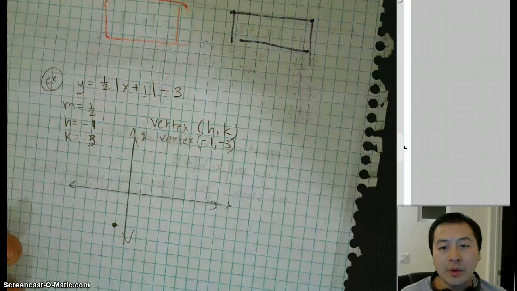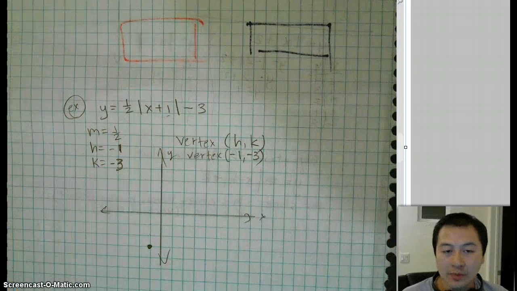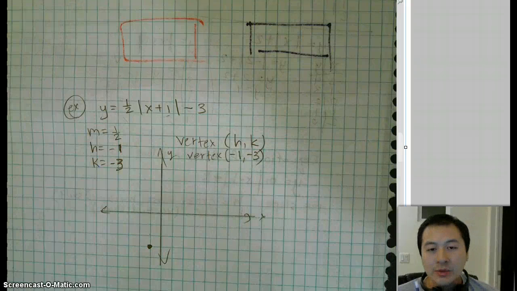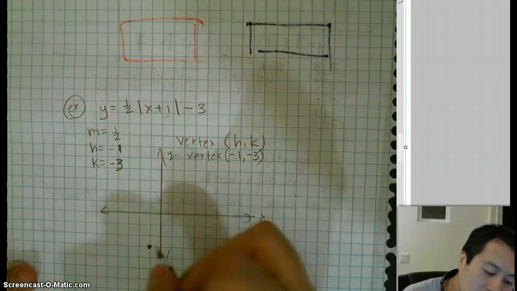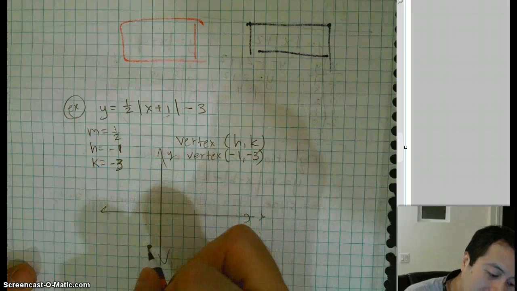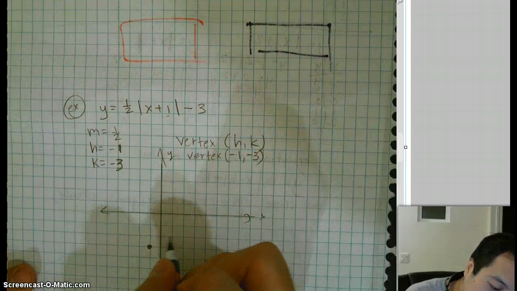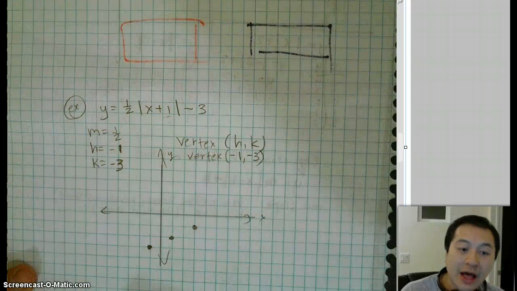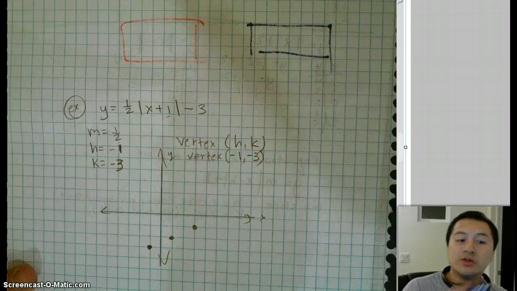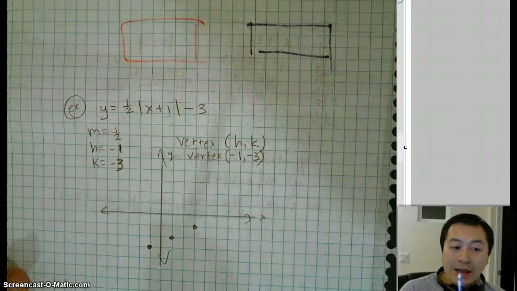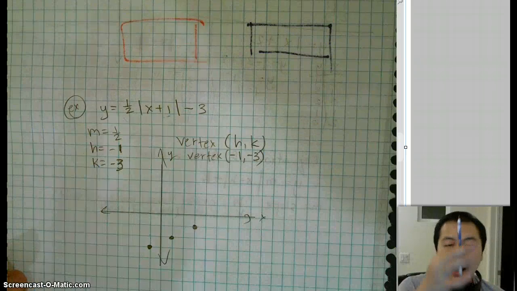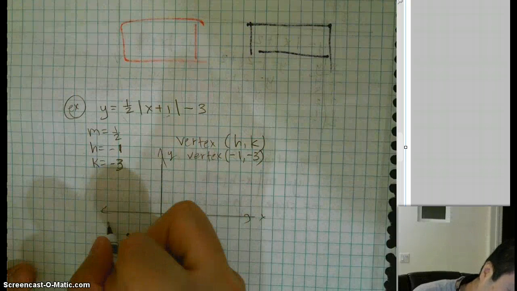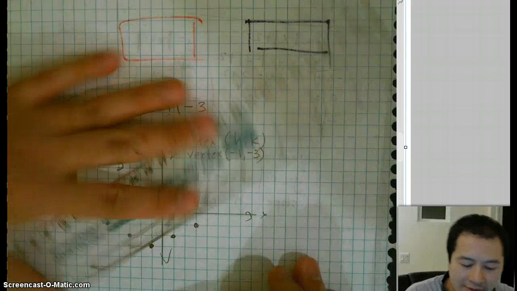Then, do I need to plot points? Not really. I can actually use the slope to help me. And only lines have slopes. Remember, in parabolas, we're not dealing with slope anymore. Anything with a curve doesn't have a slope. So take a look over here. We graph it. It looks like a slope of 1/2. That means 1 up, 2 to the right. But that only gives me one side of the V. To get the other side, you have to go 1 up, 2 to the left. So now we're going rise, and then we're running both ways. 1 up, 2 to the left, and take a look. I just graphed my V without having to make a T table.